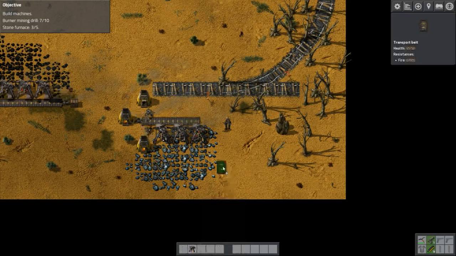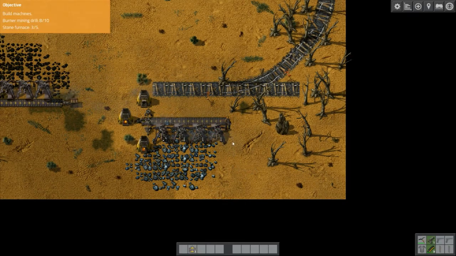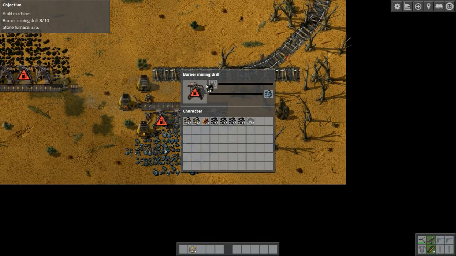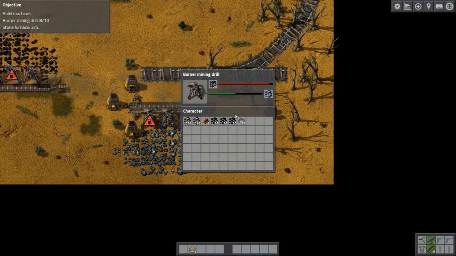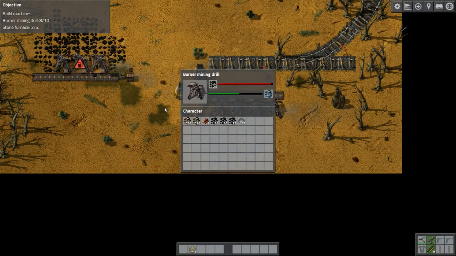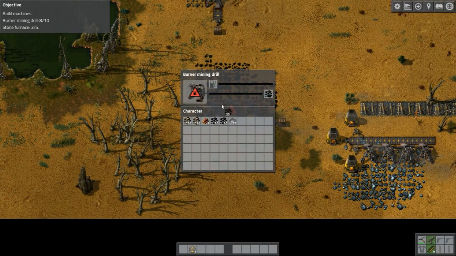Alright, so we'll put that going that way. And then that, like that. And then that goes there. And then that goes there. And you need some as well. Okay. Getting it done.